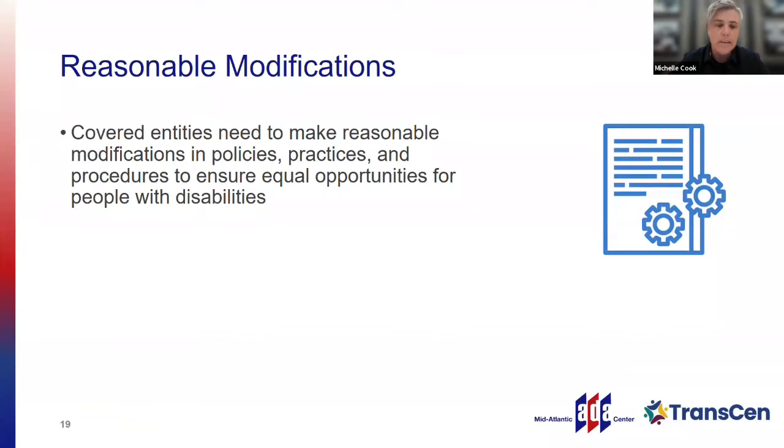Another good one is modifying a policy where you have no pets allowed in your facilities. No exceptions are being made for pets. You modify that policy to make sure that you are allowing the protected classes of service animals and individuals with disabilities who utilize service animals in those public places. Those are really good and common examples of reasonable modification. So look at the way that you currently conduct business and how it might be slightly adjusted to be better welcoming or facilitate that equal participation by people with all types of disabilities. Next slide, slide 20.